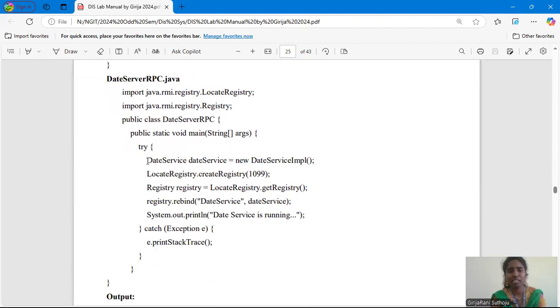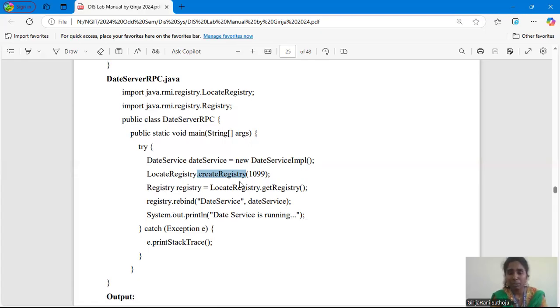Here I have to go with the date service interface, with the implementation part. Can you see this with the implementation? In the implementation part, we have called the super class also. Here, whatever registration we are maintaining, we have to create it with the local port number. So for that, LocateRegistry.createRegistry, for what purpose? To create the registry for the local port where server and client are communicating.